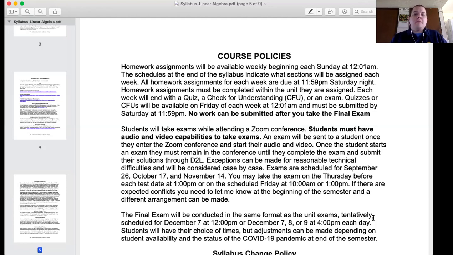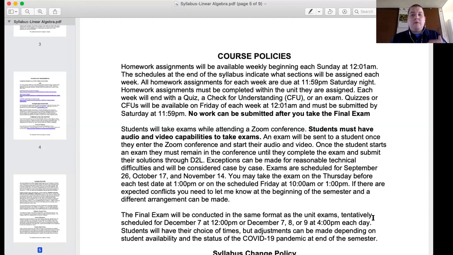Now, with homework assignments, I'll give you a little bit of a buffer: they just have to be completed within the unit they are assigned. So all the homework assignments for sections before the first test, once the first test comes, there will be a final due date that you can't submit after.